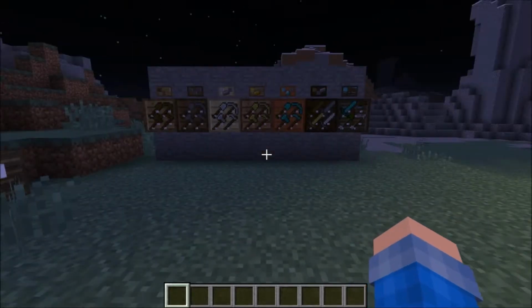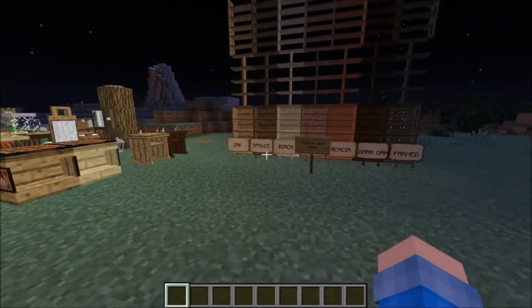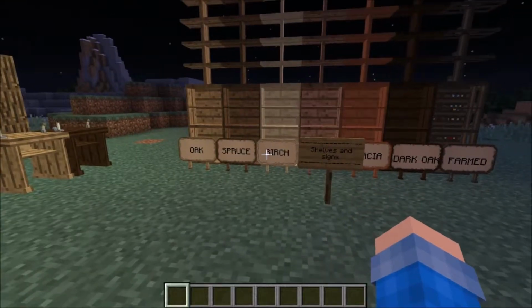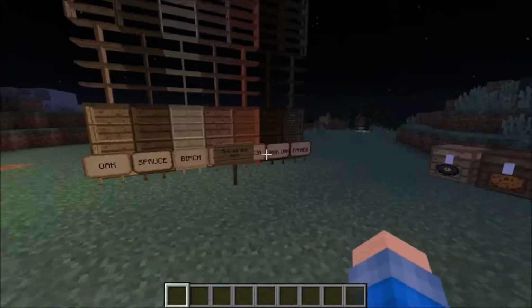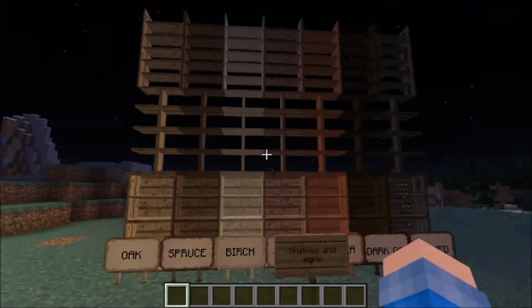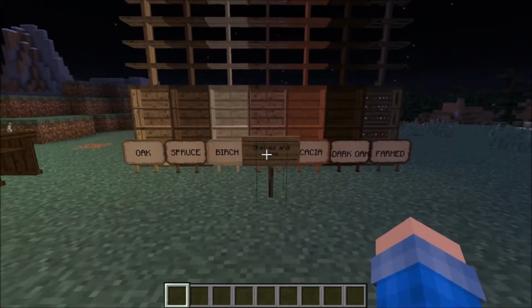In today's video, I'm going to be doing a mod review on the Bibliocraft mod. Now, I haven't placed everything down. I haven't actually placed any signs, but you should get the idea from looking at stuff. Worst case scenario, I can just show you it. So let's start with the shelves.